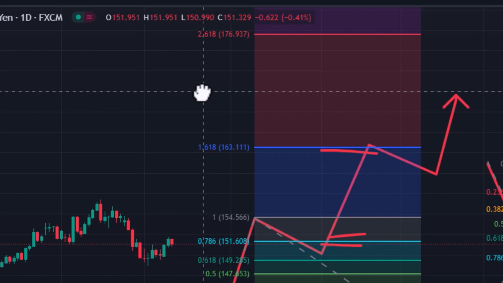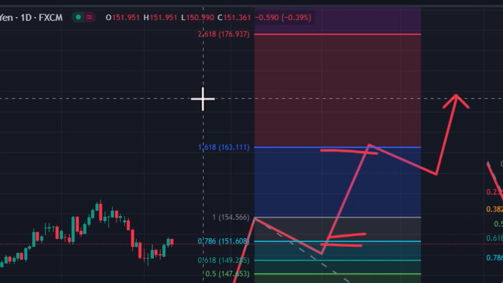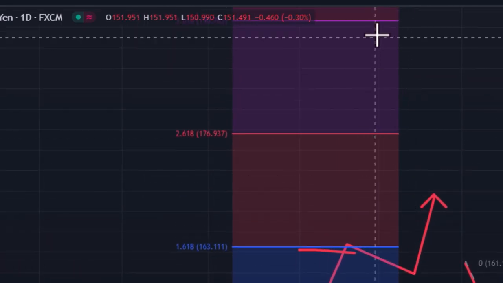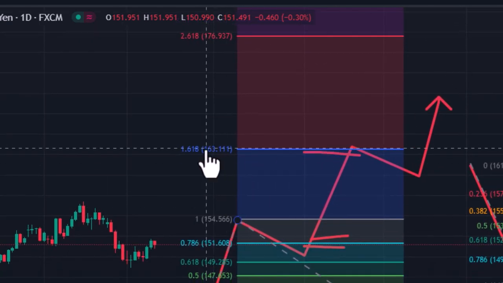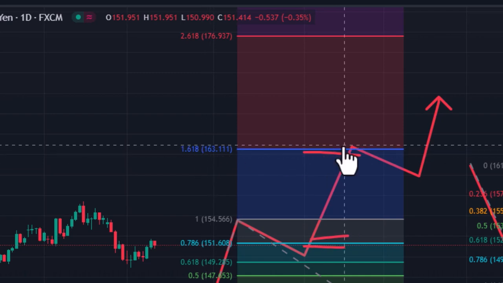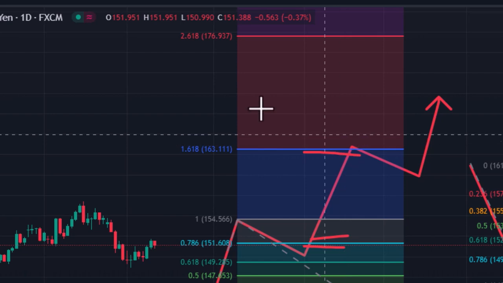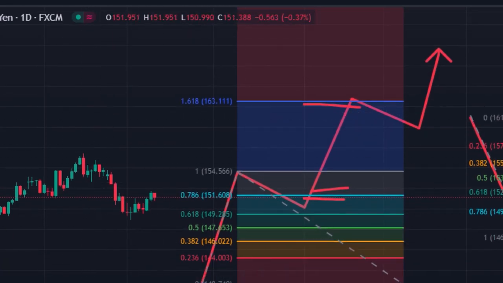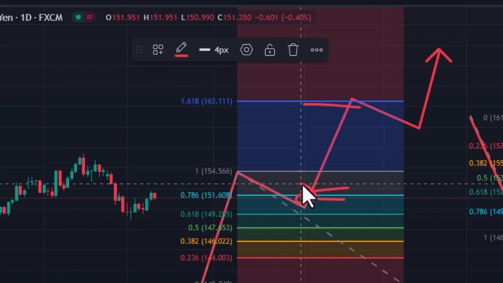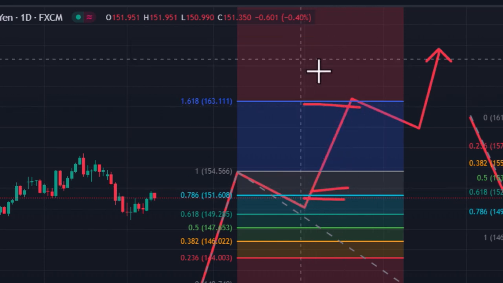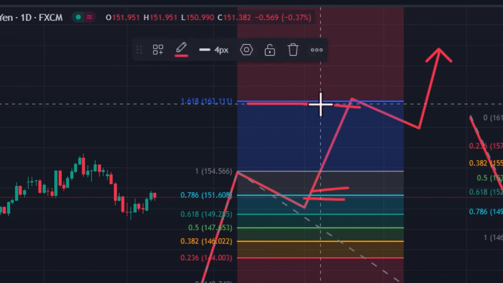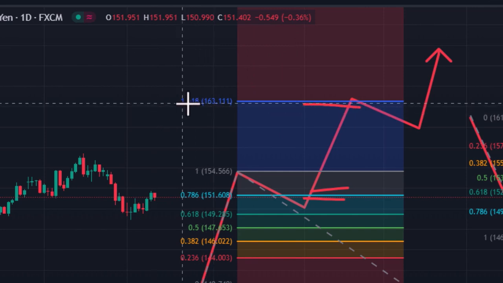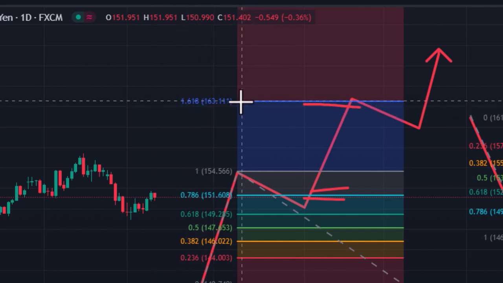Now, one thing very important here is that for me, I consider the first target very important, because as you all know, most time the market will not keep going all the way to the upside. So I consider the first Fib extension level very important if I am using this very tool for my take profit target scenario. So in this very case, if I enter the market around this very point, let's say for example, and market begins to move upward, I'm going to use this very area as my first profit target, because this is where the Fib extension shows the 1.618 level as the first profit target.